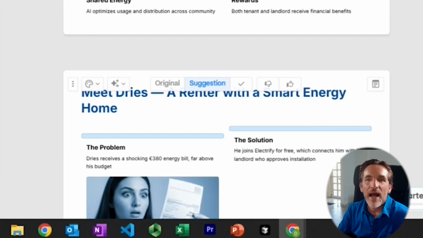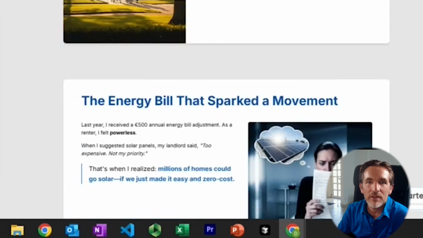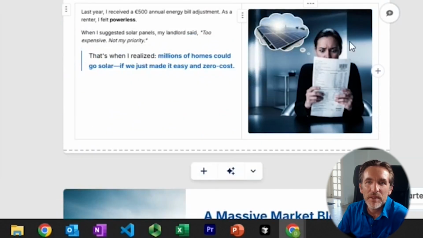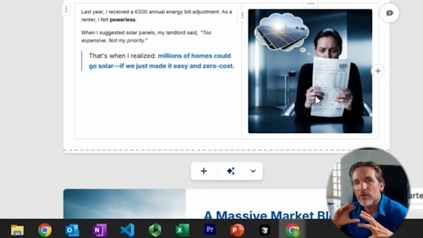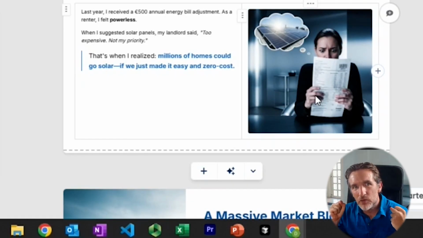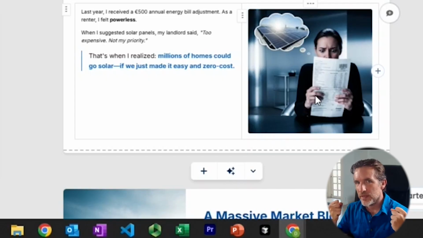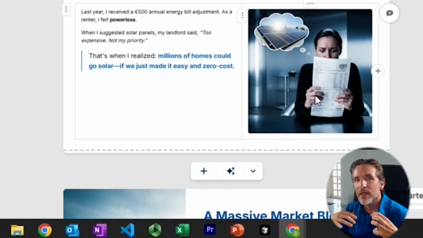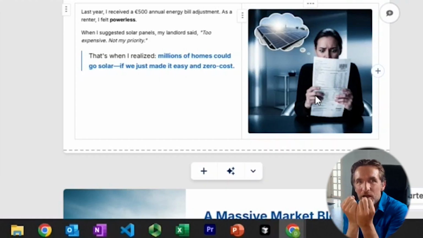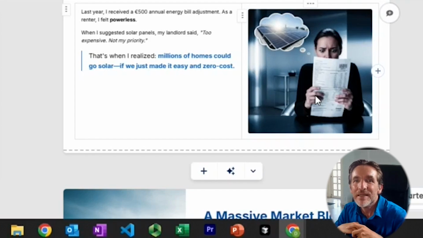Another issue, for instance, that I have with this is that if you look at the visuals, some of them might be nice, but typically they might still be rather abstract. And again, what we need to do in our pitch deck is trigger emotional reactions. So what I always like to do is to add visuals that are much more personal, where I actually use myself as a persona to illustrate certain points. And actually, I want to show you a GPT that I built that can help you to accomplish this.